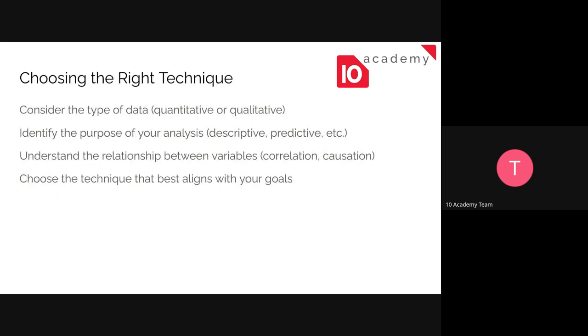So we have seen techniques of data analysis and types of these techniques, but the main thing that we need to consider is which technique to use, which technique to choose from. We do have the tools and everything, but we need to check how to choose them. So the first thing that you're going to look at is consider the type of data. If the type of data is qualitative, we're going to use qualitative technique, and for the quantitative, quantitative technique, of course.